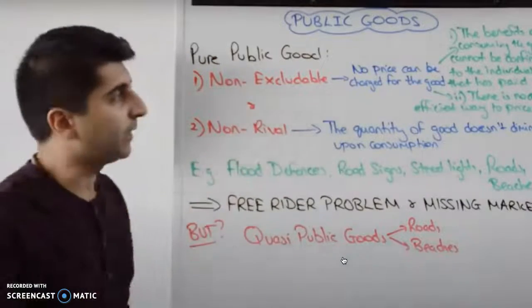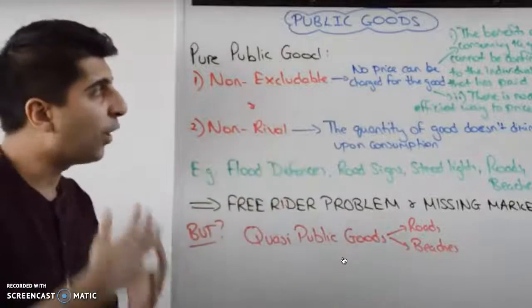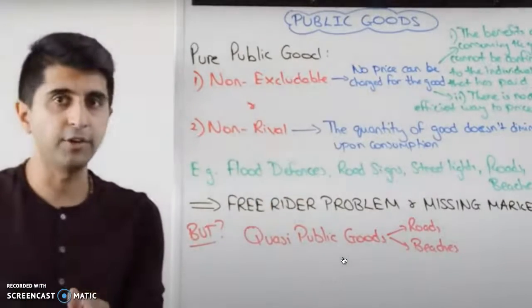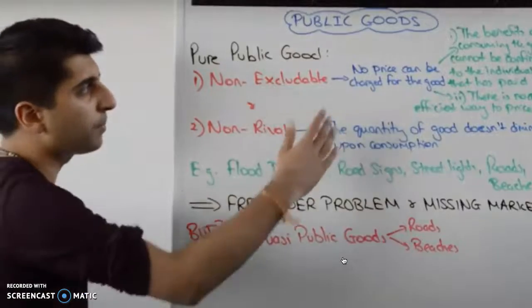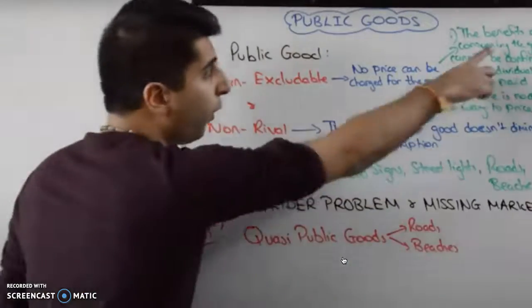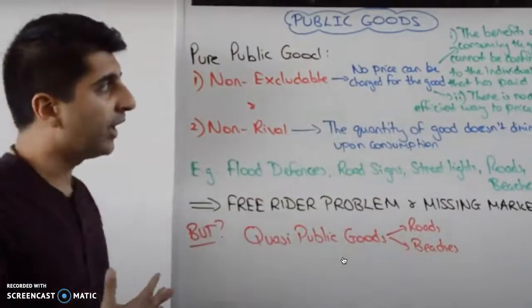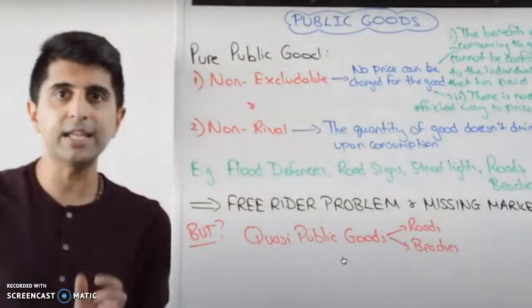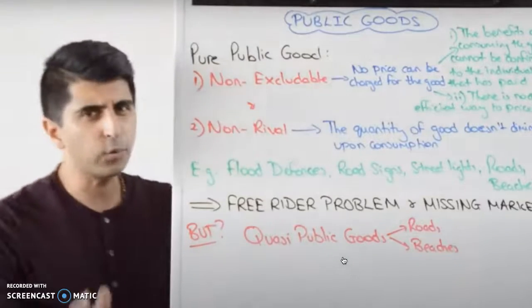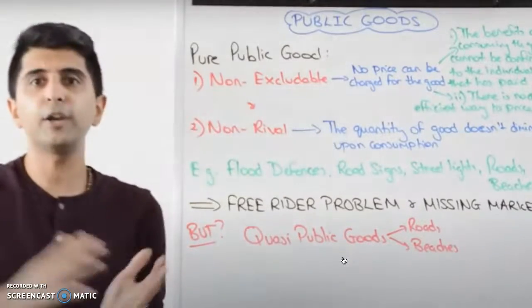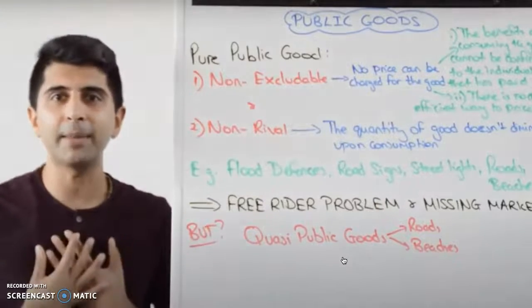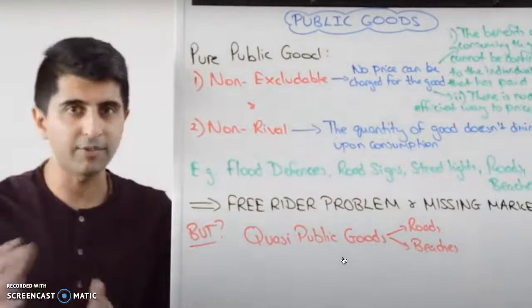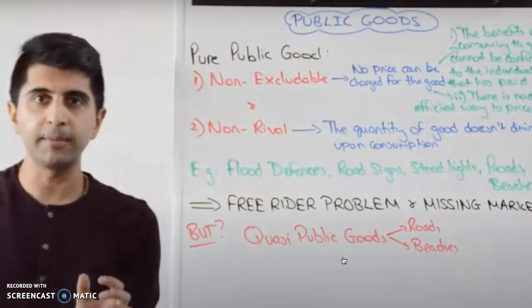What is non-excludability? Well, non-excludability means that no price can be charged for a public good that excludes others that haven't paid. And there are two reasons why no price can be charged for a public good. One is that the benefits of consuming the good cannot be confined just to the individual who's paid for it. That's a very weird characteristic, because normally, when we go to a shop and buy a chocolate bar, if we consume that chocolate bar, only we get the benefit, not other people around us who haven't paid. Not the case for a public good.